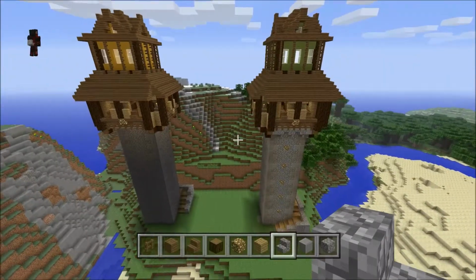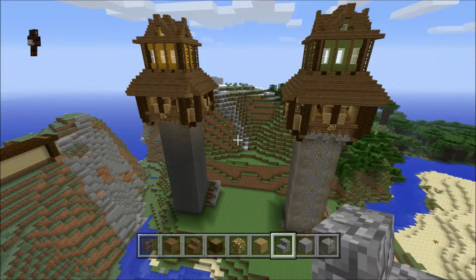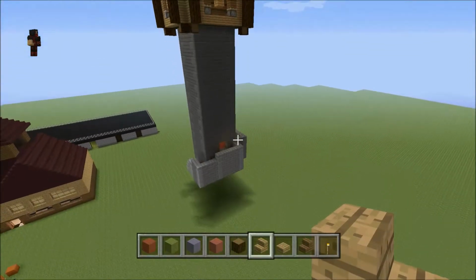View of both towers, one with glowstone, one without, 2 different colors. Same design on that wall. But really, for the wall design, you can do anything you want as long as it covers up the redstone and you're happy with it. I'm going to pop over to the test world and show you the other tower that I made, the first one. Okay, here we are in the test world.